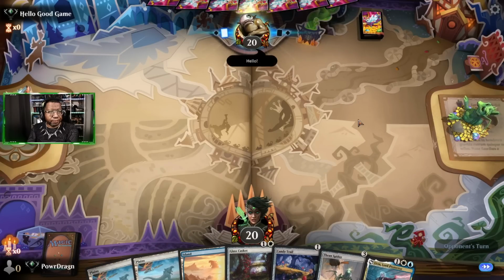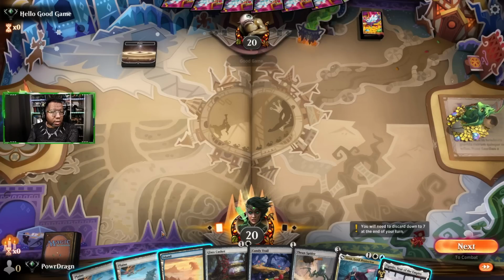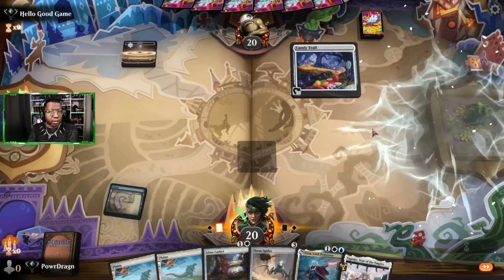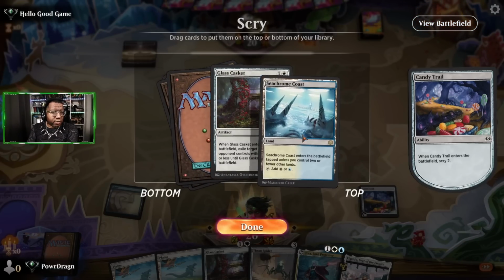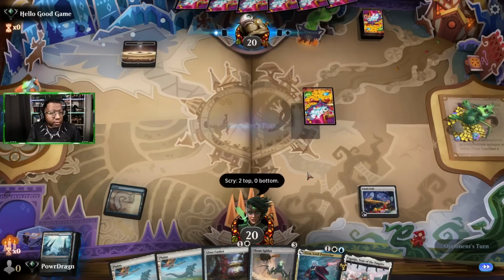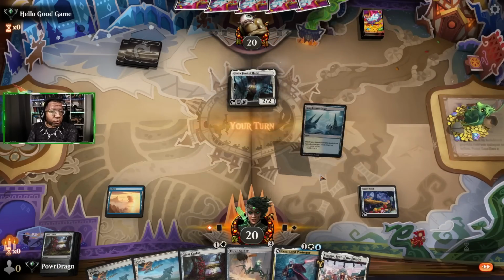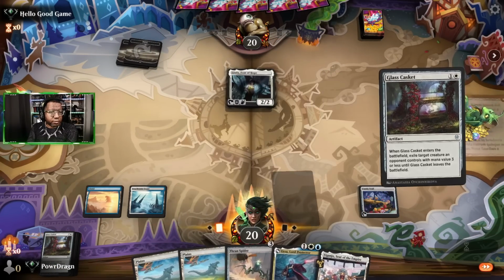All right, we'll keep it. Let's see what we got. Let's go Candy Trail. Glass Casket's not bad. This isn't bad. I don't love or hate these, but I'm going to leave them up there. I mean, just solidifying our mana. I don't know what we're up against. Oh, Angels. Well, that's going to make having these other cards very good, I suppose.